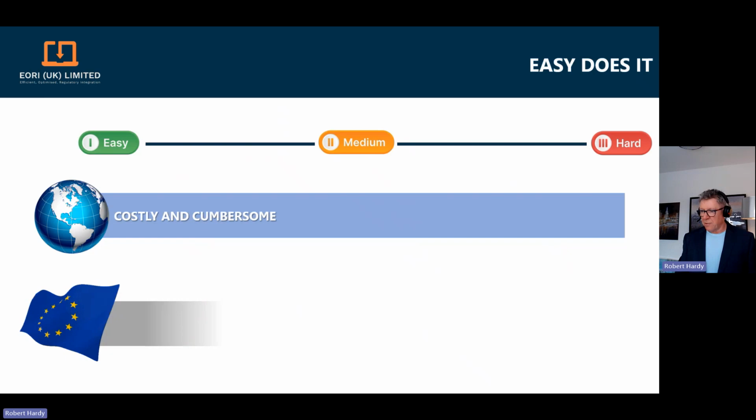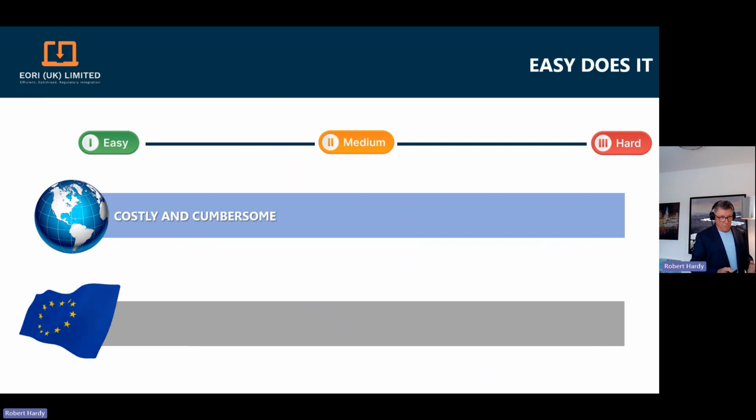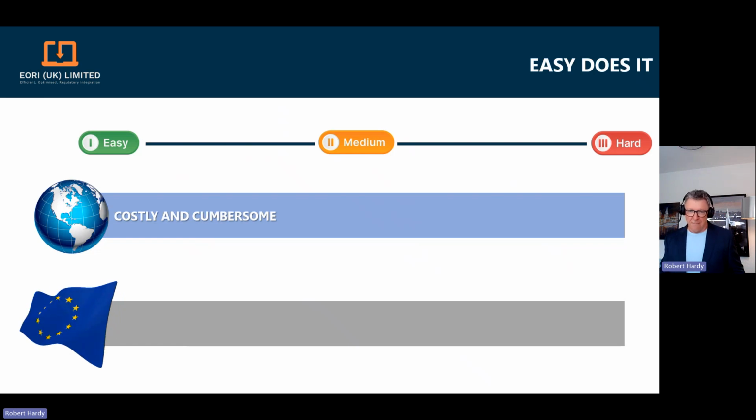Then Brexit came along and things got slightly harder. And a lot of people saw that as more of the same. Well, it's not. The flows on ro-ro cannot be really compared to maritime or air. They're very different. And if you're using air or maritime solutions for ro-ro traffic, with great respect, you're doing it wrong. So EU became complicated and a bit more difficult. And when we hear people saying, well, it's just more of the same, it clearly isn't, because it wasn't as hard. It still wasn't as hard as rest of world because of the SPS controls, safety and security declarations, and so on and so forth. So when you add them to the frame, now flows from rest of world and flows from EU to GB are the same.